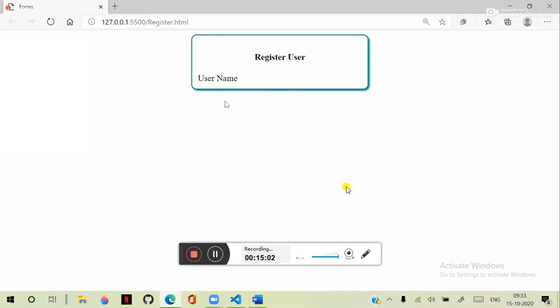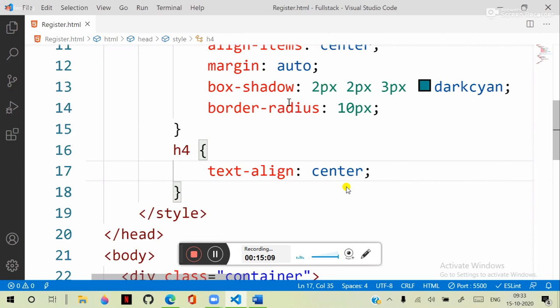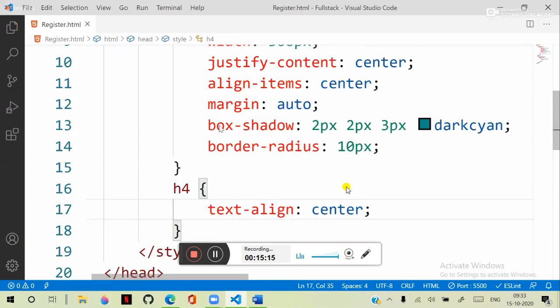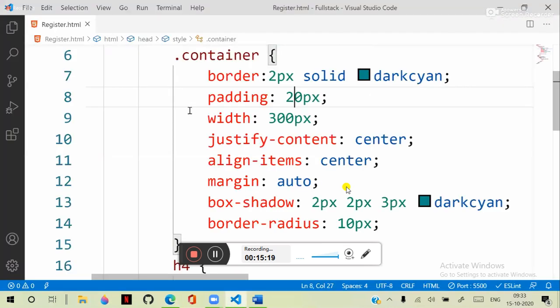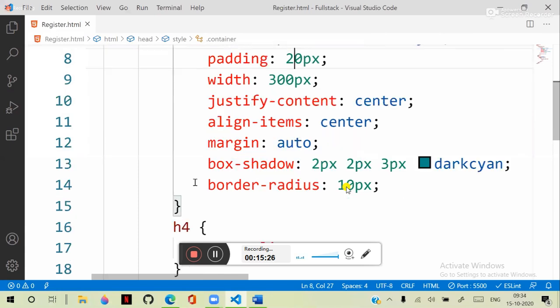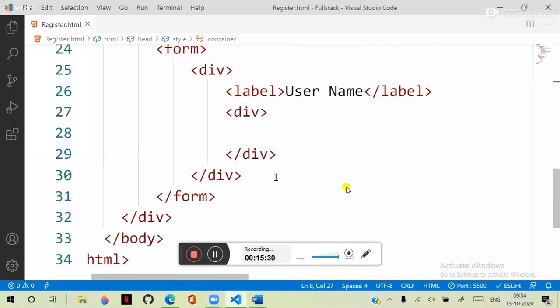Generally, if we want to display details, how can you allow the user to enter the username? See here, generally when we are designing forms, one more important element that you will come across is labels.